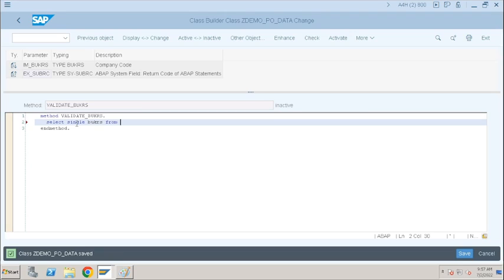T001. Check table. Yes, we have to use the check table to validate the company code.